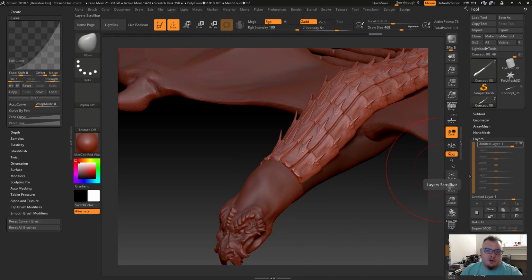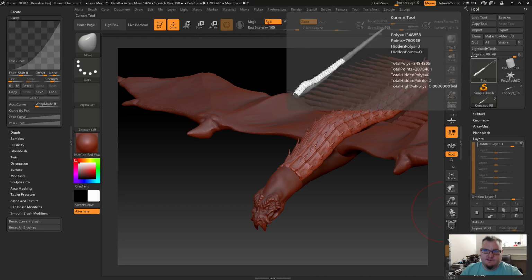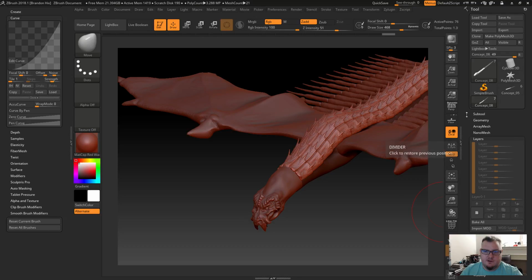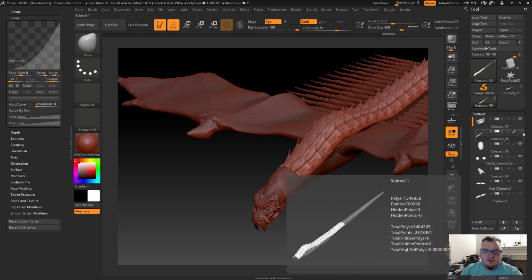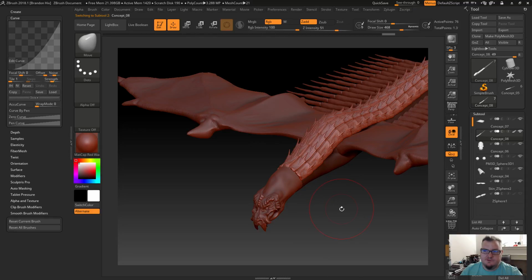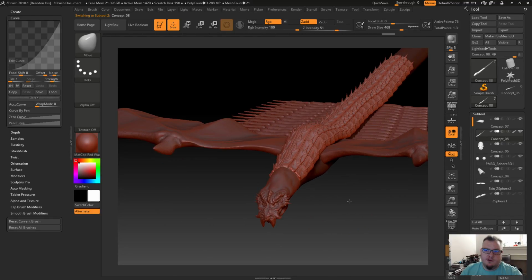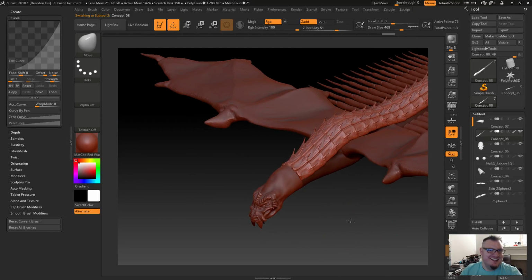So let's see some of these other options down here. We've got all of the basic layer duplications that you would expect to see from something like this. And then I guess this would bake our final tweaks into our subtool. So let's try that. Bake all, go to the subtool, and yeah, I guess that's what it does. So we're good. Always fun to get in here and play around with new settings and hope for the best that nothing goes wrong.